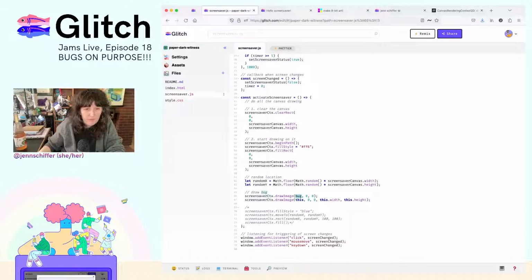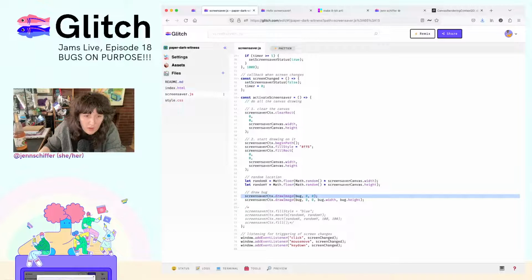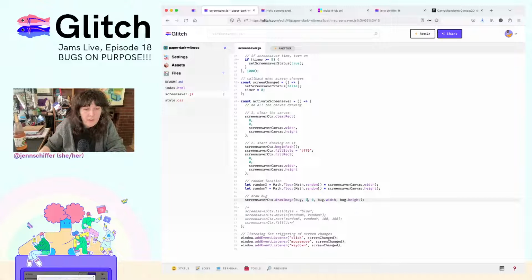So we want to draw the image at, I think we're drawing the image. This must be the X, which we have random X and then random Y.